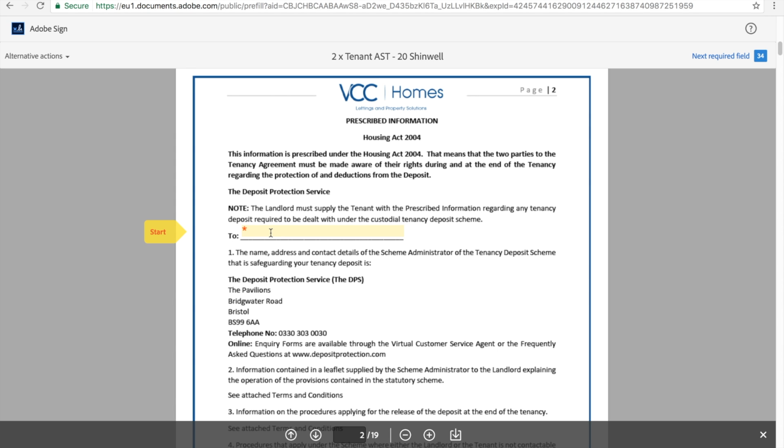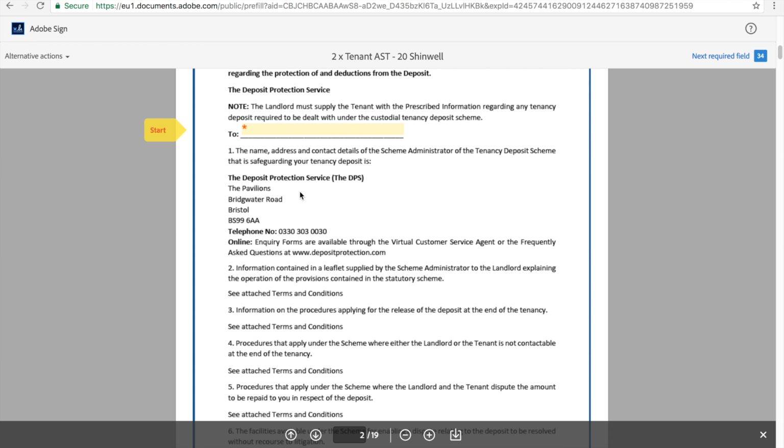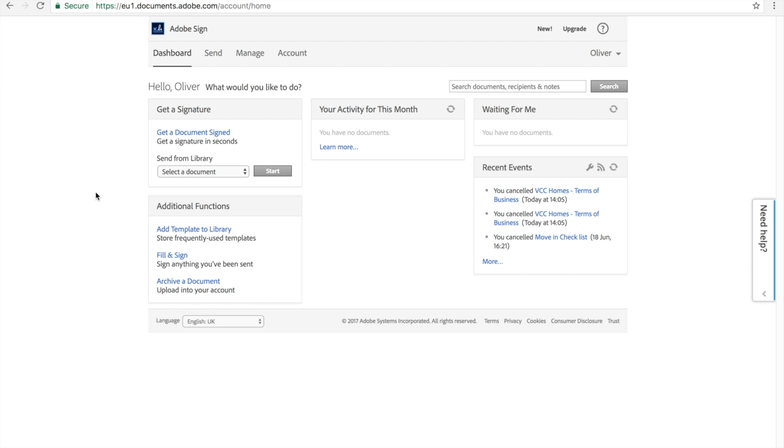Then it gets sent back to myself, and on the move-in day, I finalise the signatures. Then it gets emailed to myself and to the tenant, and everything is time and date stamped, so you can see exactly when someone opened the document, when they sent it, and so on. So overall, we think Adobe Sign is just really good.